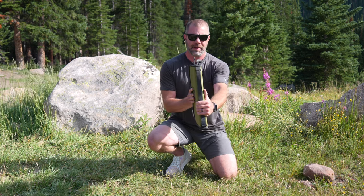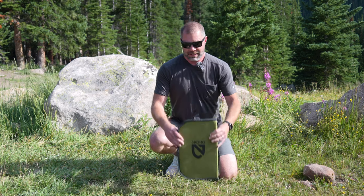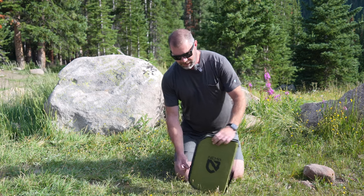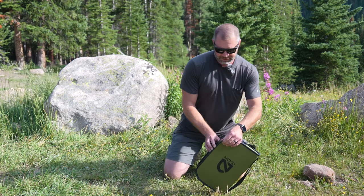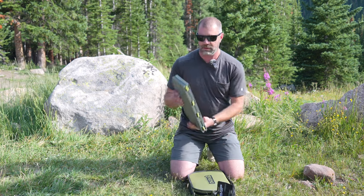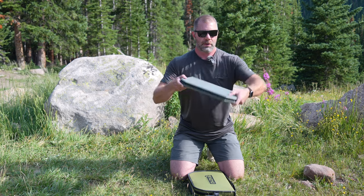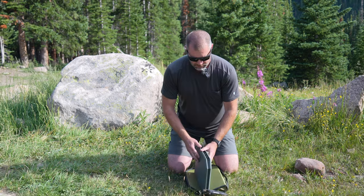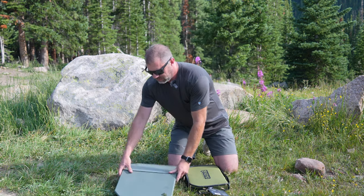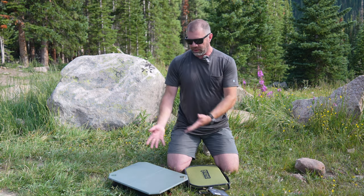As you can see, it's a very compact package with padding actually on all sides. Not that the table is non-durable, so I don't know why they need padding, but they include padding. Here is the actual table right here — hard plastic, as you can see, Nemo logo. Open it up and there's one height right there. That is one and done, lower table just right there.